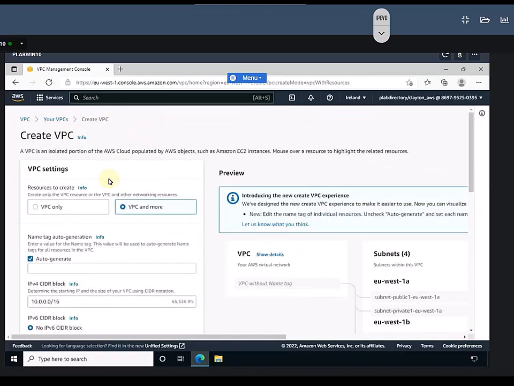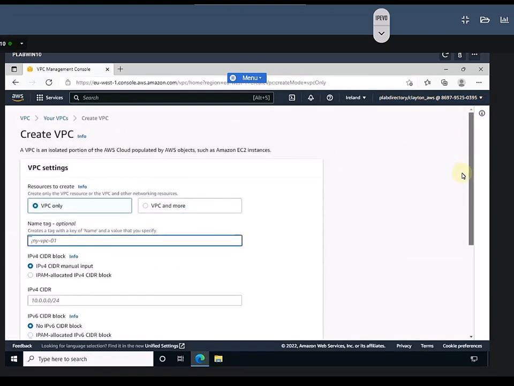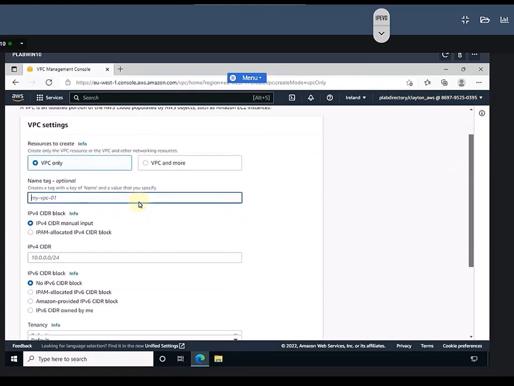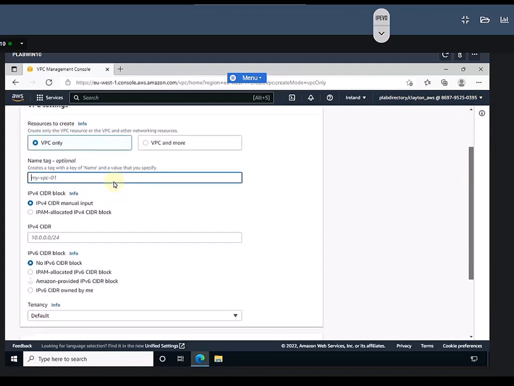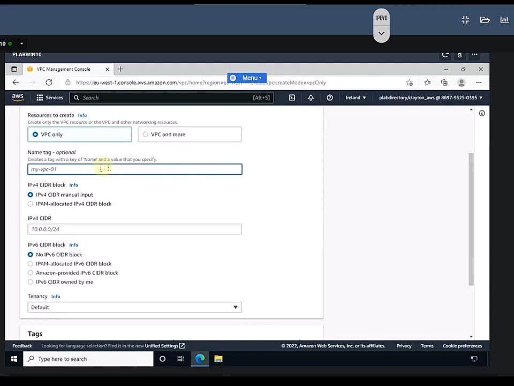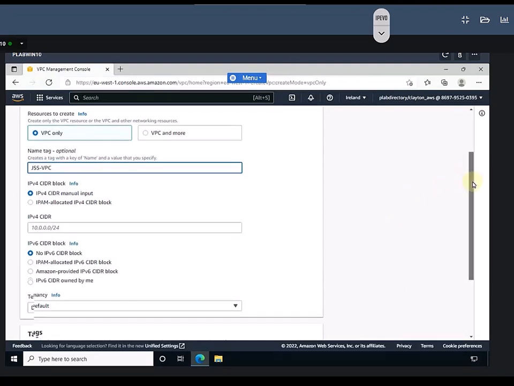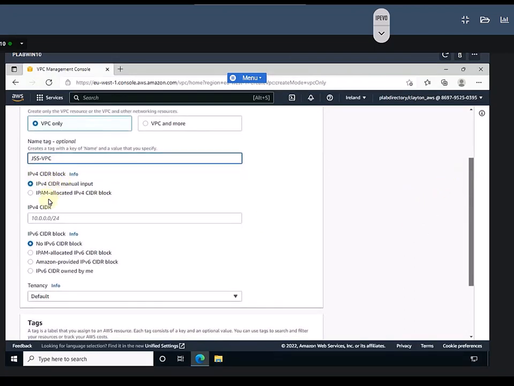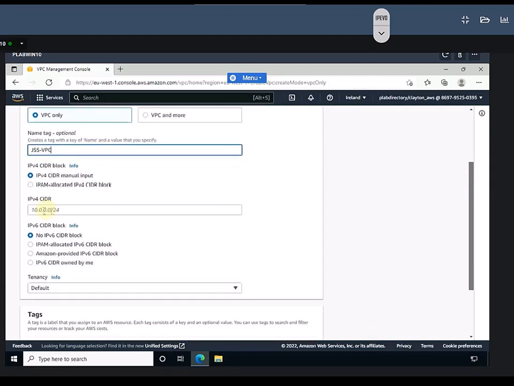So create VPC. From here I'm going to click VPC only. I'm going to name the VPC as per my topology, which is JSS VPC. So write JSS-VPC. After that, we have to provide the IPv4 CIDR block. As per our topology, 10.0.0.0/16.